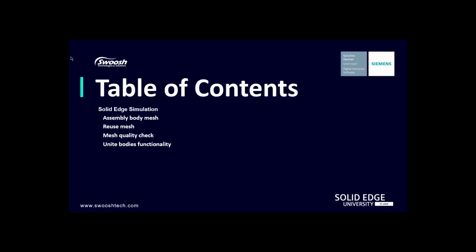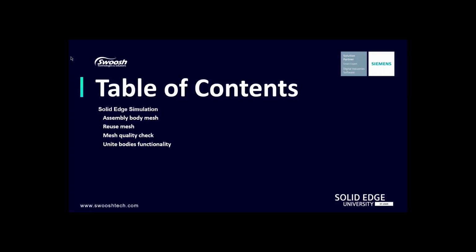Then we're going to talk about reuse of mesh. It's very important when you copy or duplicate a study to be able to do it in the most efficient way so you can go through what-if scenarios. And this is exactly what it's aimed at, to make sure that you can reuse mesh from a previous study automatically.